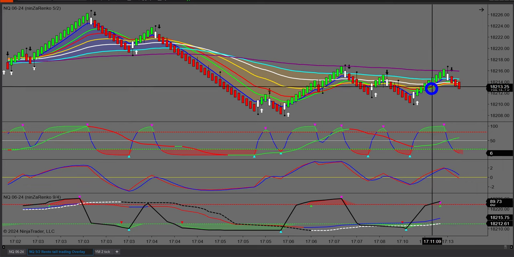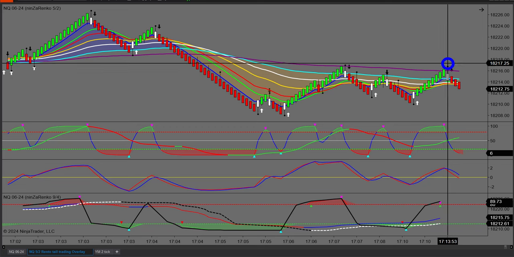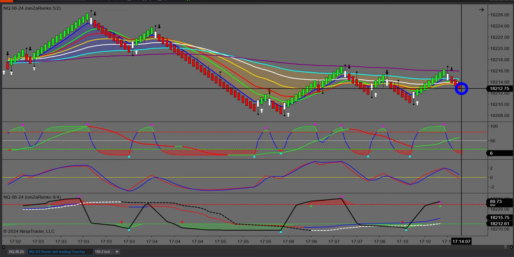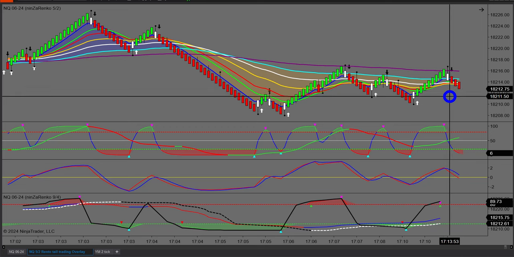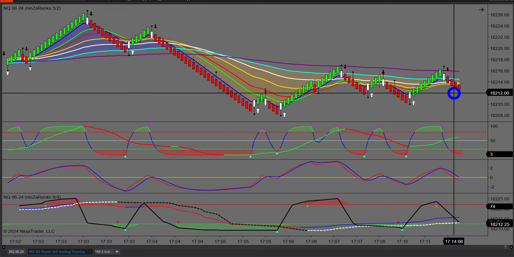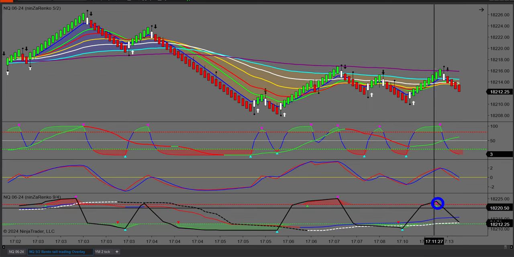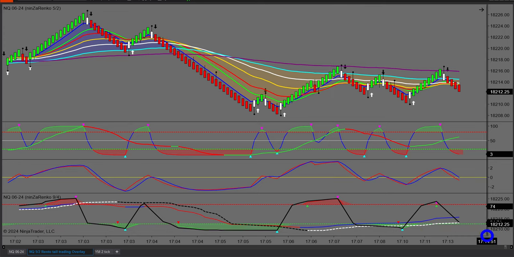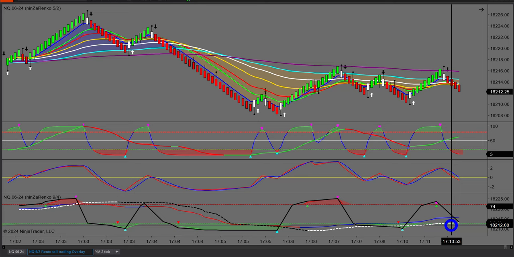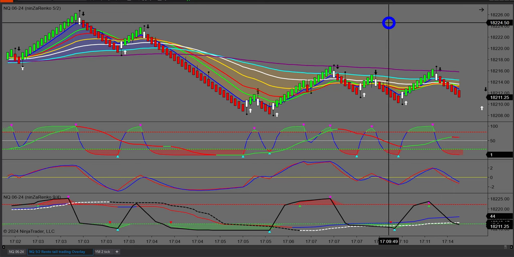However, because I can see all these green candles, I know that I'd have green candles on the anchor chart one. So what I want to do is wait for the anchor chart one candle to close, which is going to be anywhere about, and there it is, probably about there on the close of the fourth or fifth candle. So that gives me a potential entry. Note here, we're still fairly oversold. We're starting to pop up a little. So let's just scroll along, look for some other examples.